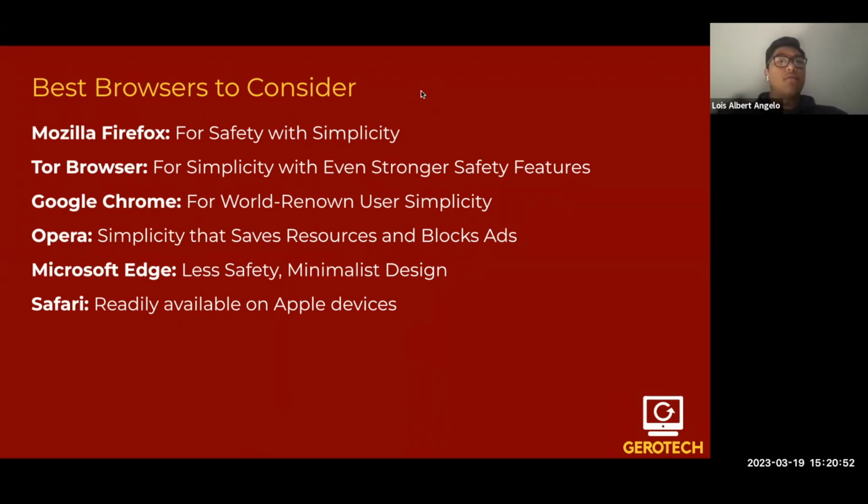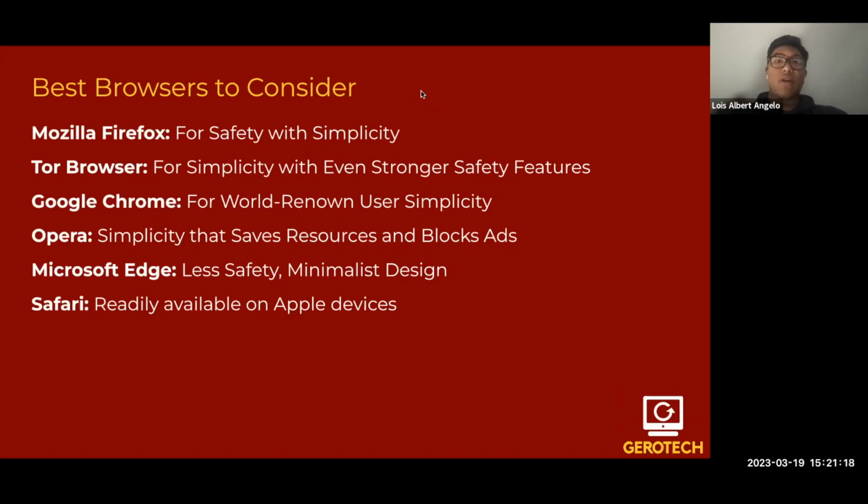But again, as I mentioned before, it comes down to accessibility, whether it's easy to navigate for you, whether it's intuitive for you to understand. And obviously, when it comes to security, if they're tracking your information or not tracking your information, those are things to really keep in mind.